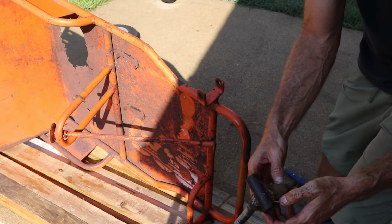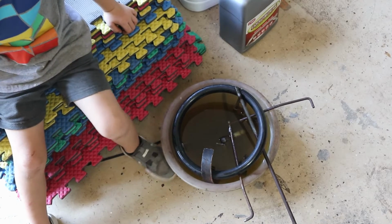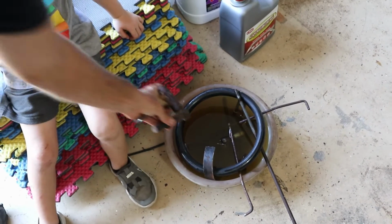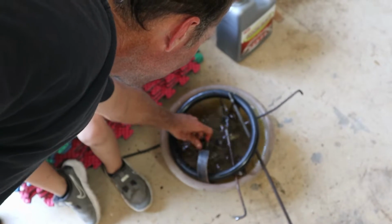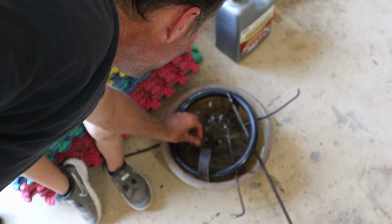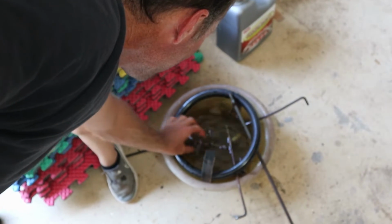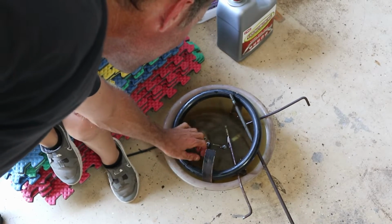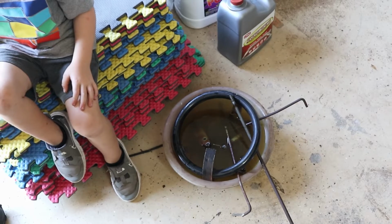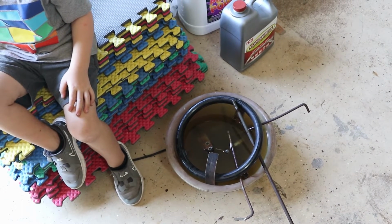Alright, we got it. Alright. Let's throw that in there. We're going to let that soak real good. Let's see if we can bury it. There we go. Get in there. Alright, we're going to let that soak overnight and we'll resume tomorrow.